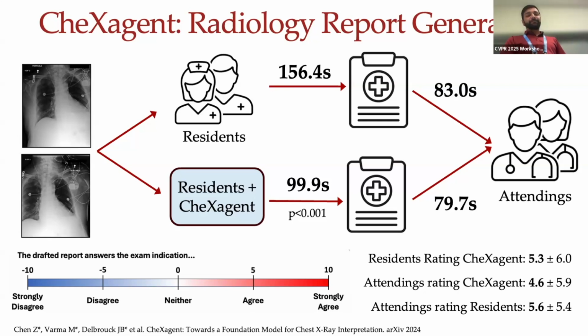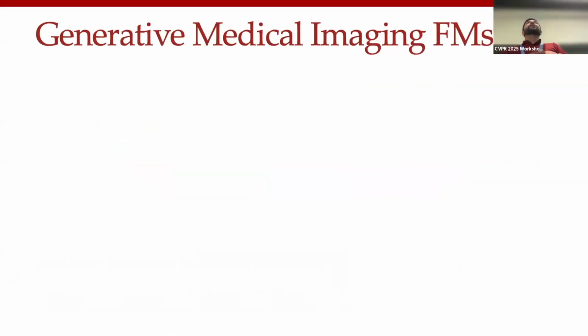So here I describe this notion of vision language models where vision is the input and language is the output. And with a lot of the methods that we're working with right now, this can actually be flipped upside down too, where language could be the input and vision could be the output. I only have one slide to talk about this.